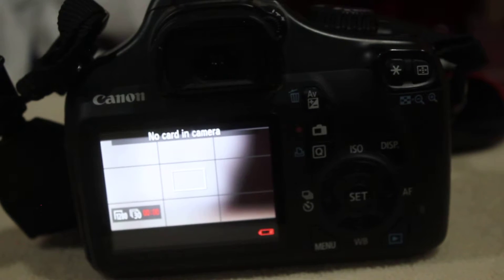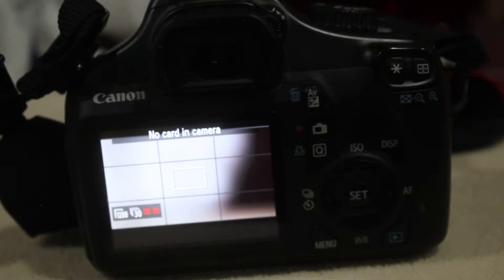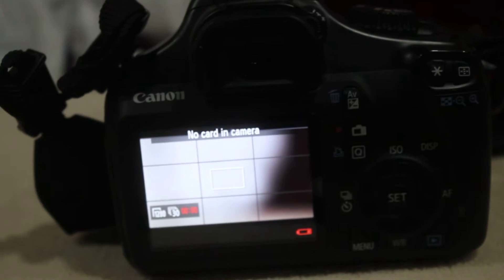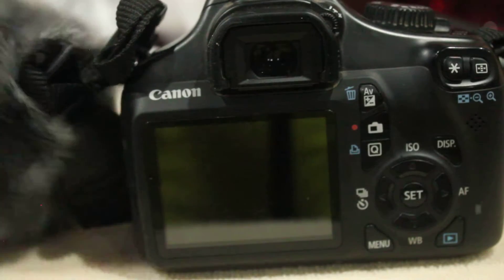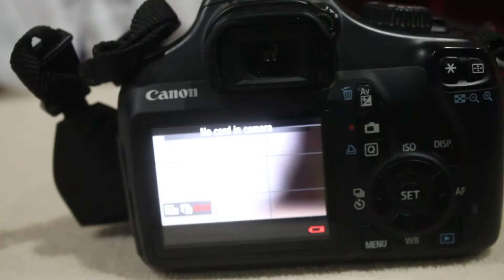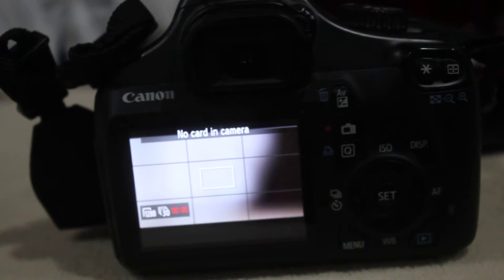Trying to get my tripod to the correct position. Also, if you can hear — I got a new microphone, it is a Rode microphone. Maybe you can hear me better right now. This was the fuzzy thing that was on it. I'll see if this actually helps; if not, I'm just gonna leave it open.